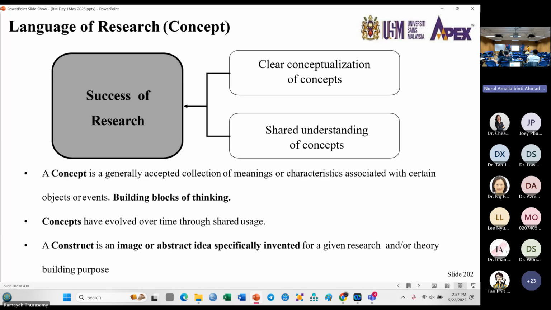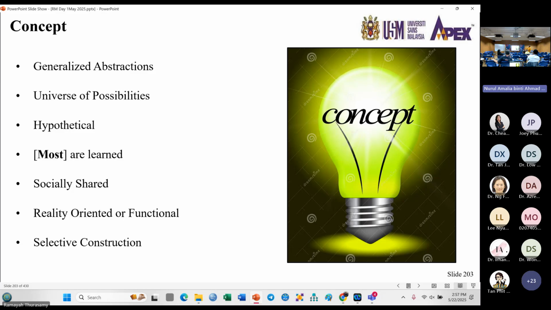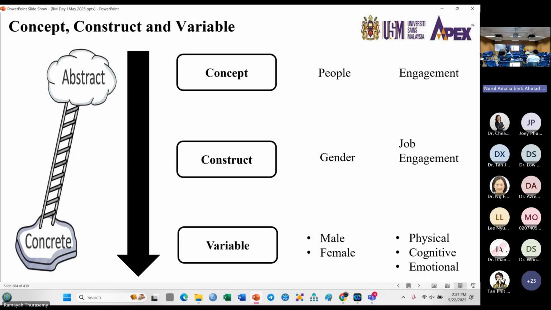That's the level. Okay. And why this is important is some of these concepts are learned through our shared understanding. Okay, that's why we need to have this. These are some of the terms used for construct. So we can divide the explanation from construct to variable. That's how you ask it, right? Okay, construct is the most abstract. Example, we have people, right? You know what is people, right?